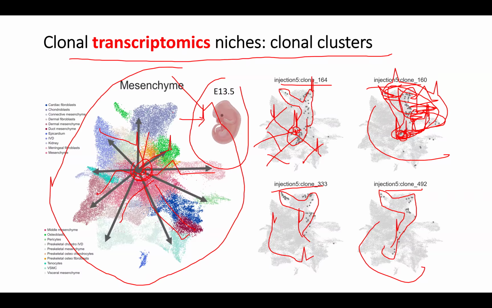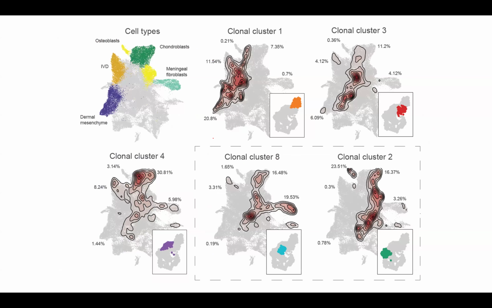So it means that you cannot rely on velocity for understanding what exact progenitors can do and what they cannot do, but you can rely on the clonal clusters. So these are the densities of the different clonal clusters plotted. And you can see that clonal cluster 1, for example, is very different in its multipotency realization as compared to clonal cluster 8, even though they start from somewhat this area where we have these progenitors. So all these clonal clusters start from approximately the same space, but they do very different things.